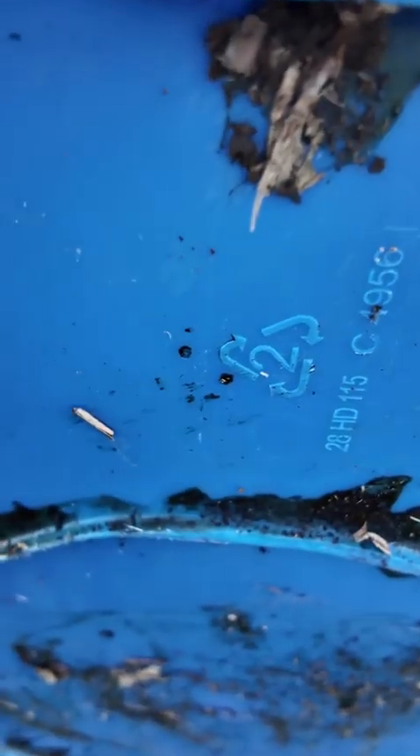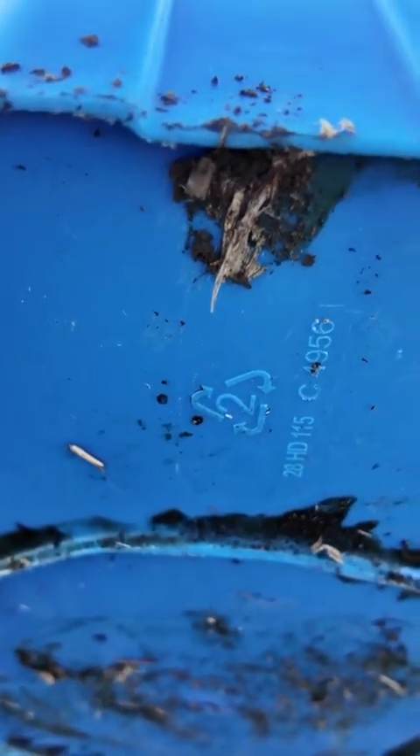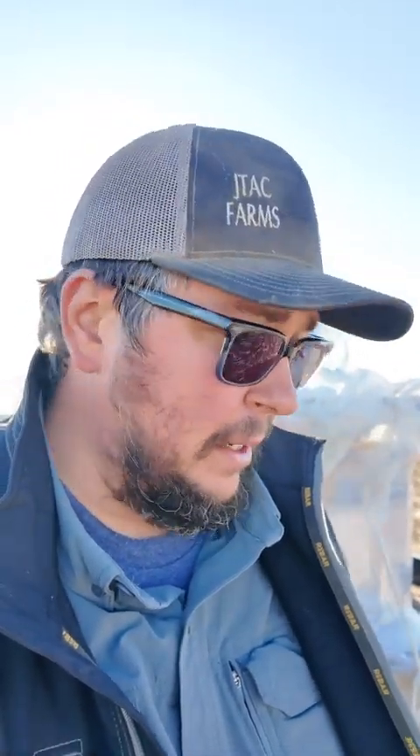Then I'm going to go over to our bulls and kick out one for them. Then I'm going to go all the way down to our bred heifers and give them two as well. When everything's all said and done, I'll have a whole ton of these things off the truck and in the fields where they belong. Also, if you care about this kind of thing, these tubs are made out of number two plastic, which just happens to be recyclable. I like that because it means I don't have to have a gazillion of these things cluttering up around the farm, and I can more responsibly dispose of them.